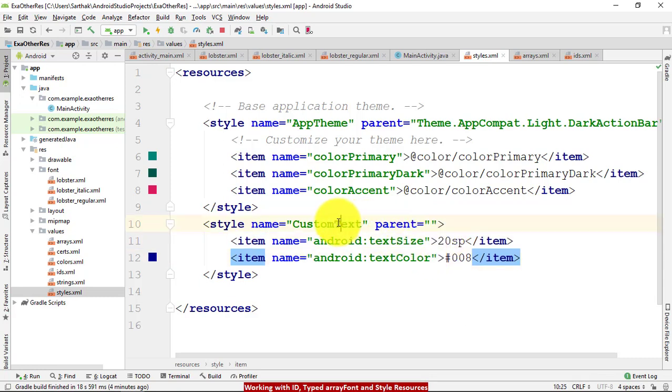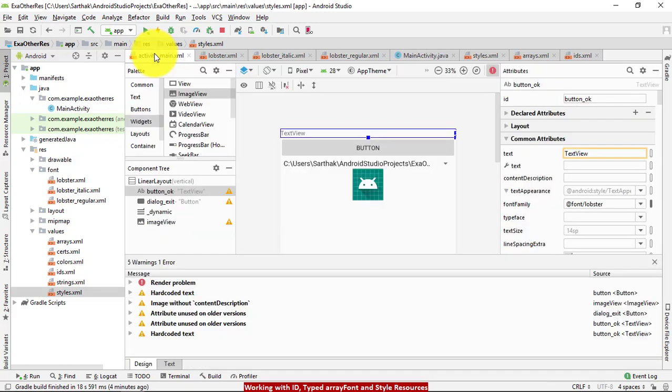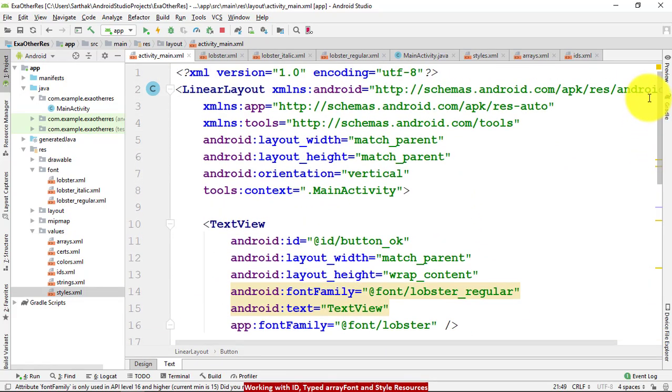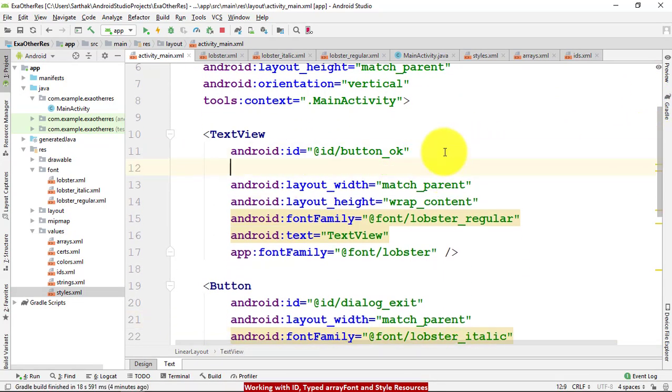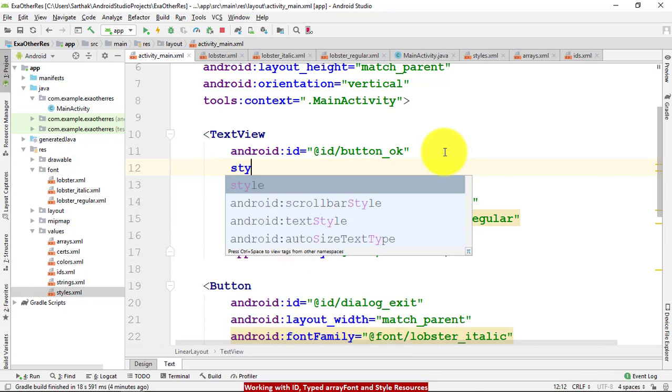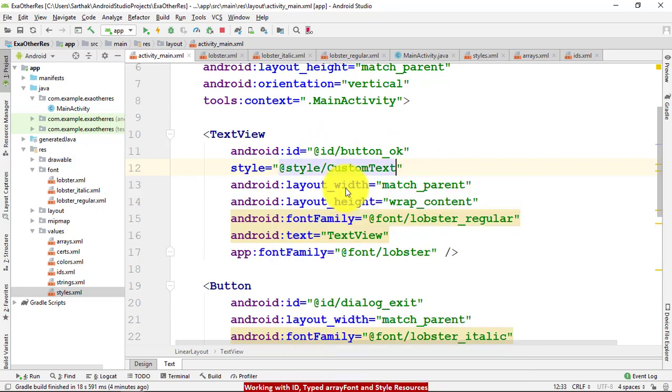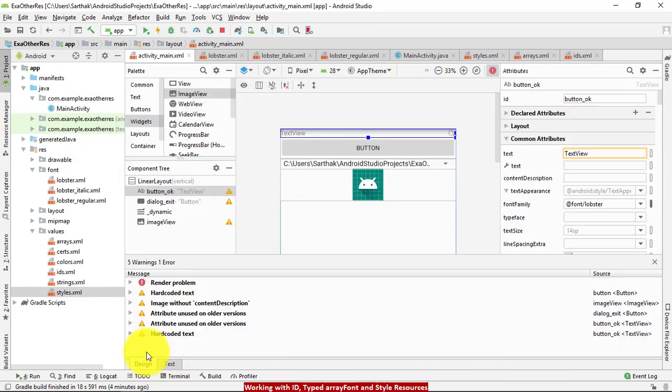Now we have defined a custom style, and using this tag we can define lots of styles, but right now I am going to apply this custom style to my TextView. If I want to apply this style to the TextView, we can use the style attribute with @style/custom, and that is directly applicable for that format.